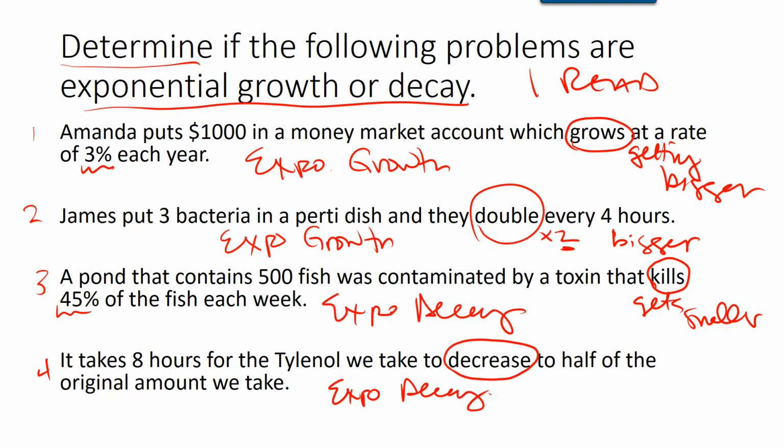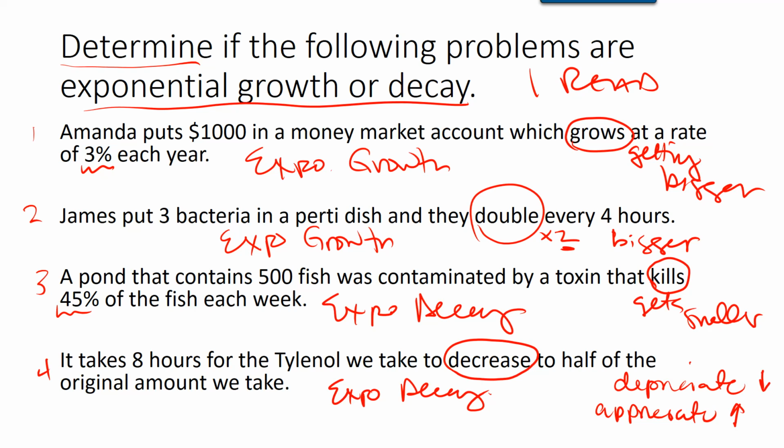All right, a couple other words that you might see. You might see something like depreciate or appreciate. I'm sure you might have heard depreciate before. Appreciate is not something in this sense that many people have heard. But depreciate means something is getting smaller. Appreciate in value means that it's getting larger. So if you see those, that's going to tell you that it's growth or decay. The rest of them should be pretty obvious.